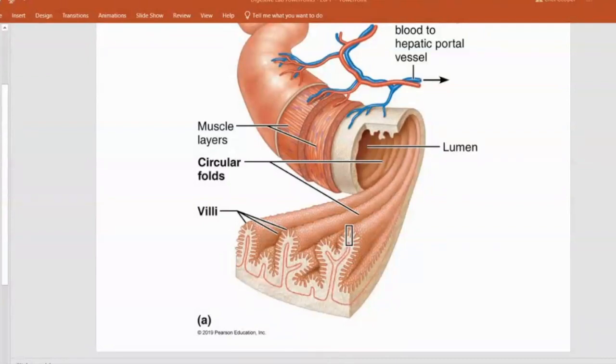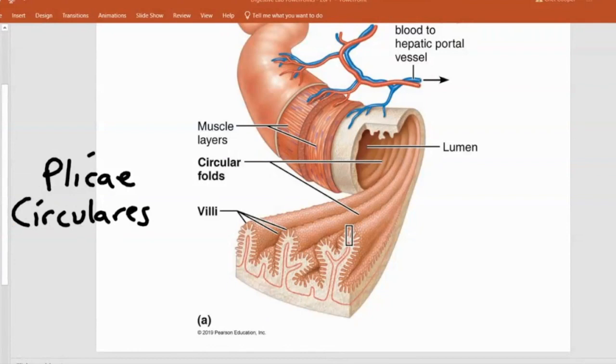And we learned the stomach has a name for its folds, and we learned the small intestine with these nice little ridges has a name. Do you remember what I called them? Plicae circularis. And they were called that for about 100 years before the publisher said, circular folds. So if you want, you can call it circular folds. But on the lecture test, you might see this. Okay.